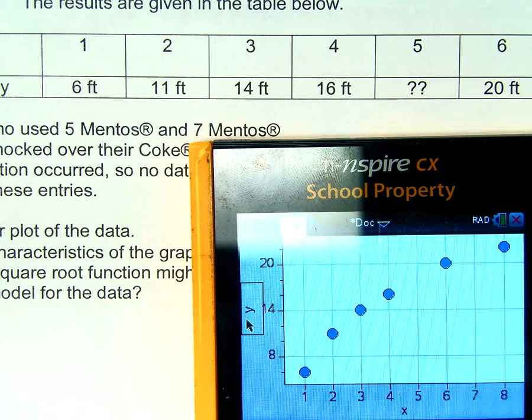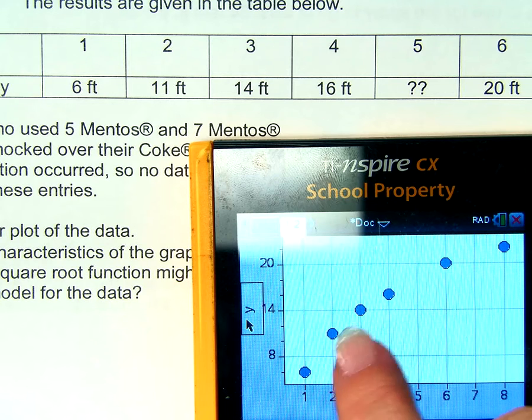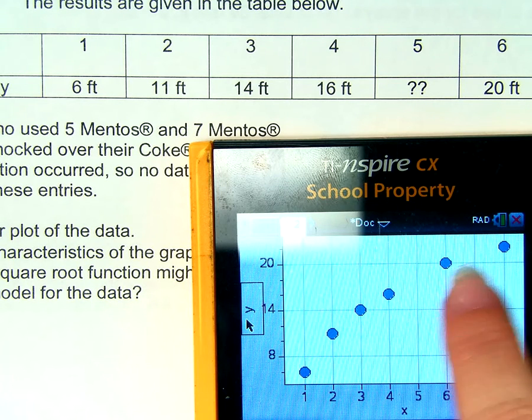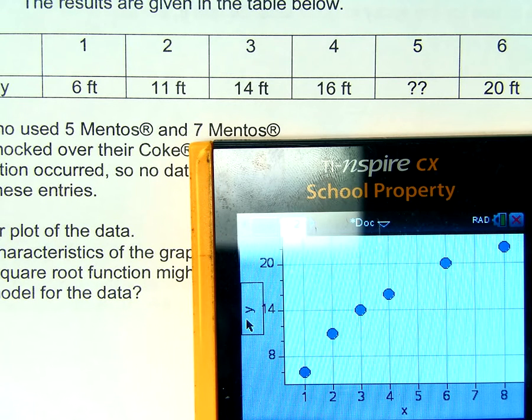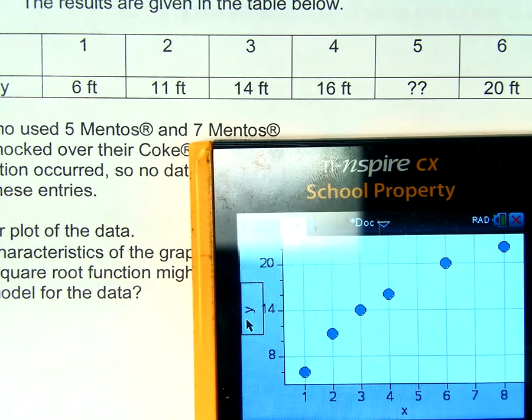Can we always go by looks, though? So what makes it look like a square root function? What's happening right here? It's increasing quickly, but then what happens here? It's still increasing, but not quite as quick. Excellent. Okay? So those are the characteristics that you need to write down right here in this blank.